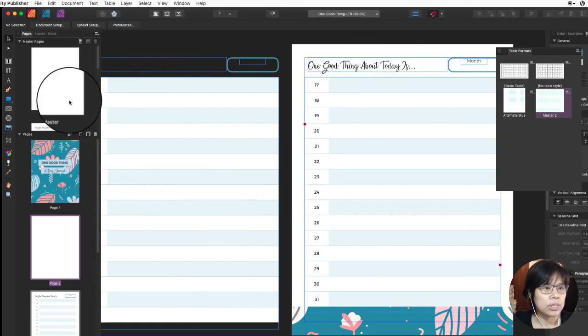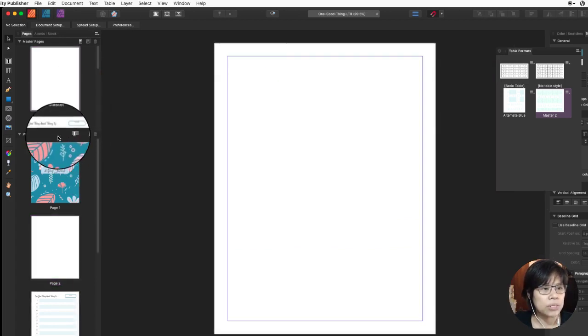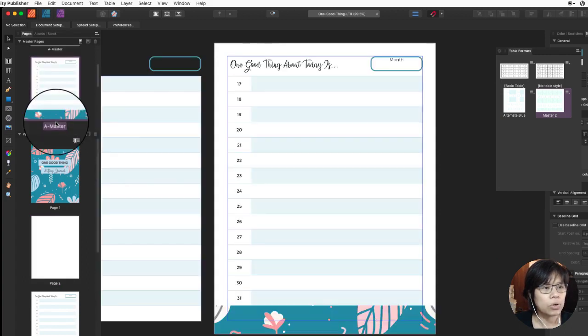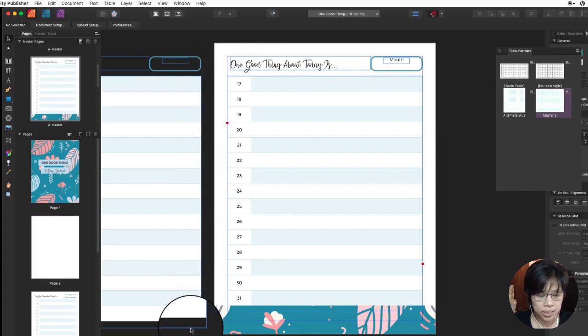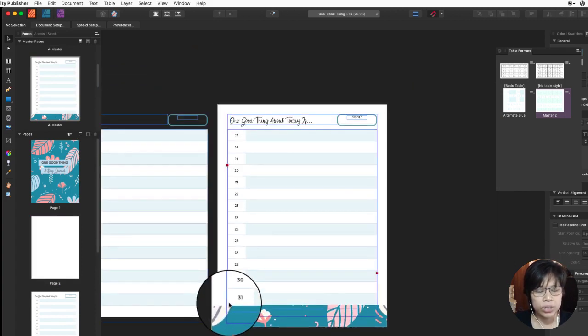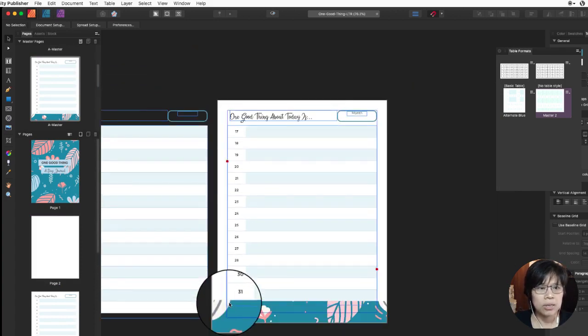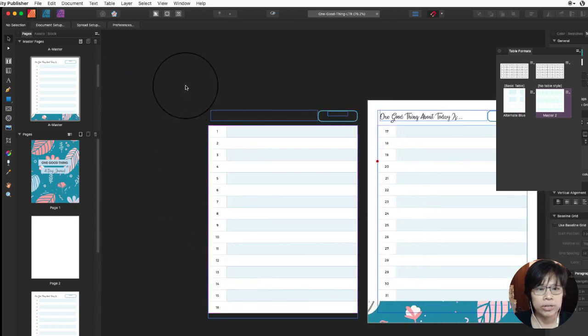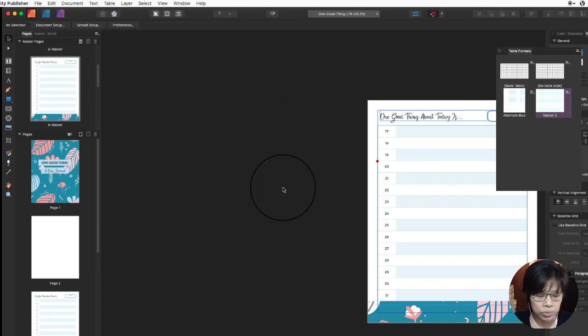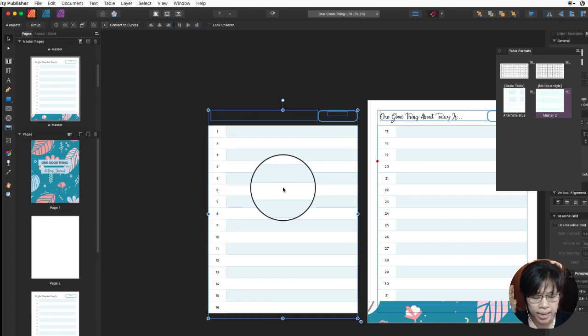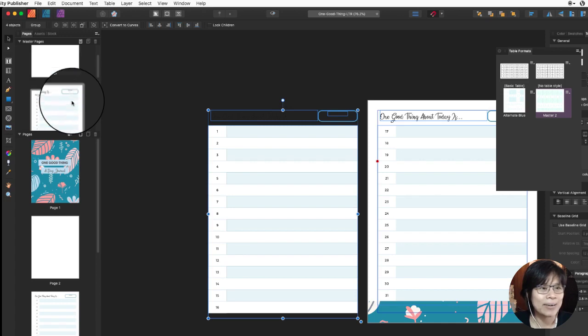So what I'm going to do is go back to the master pages, go back to this other A master, and grab all this. Let's see if I can reduce it. Okay, I'm going to try to grab all of this. Okay, I'm going to Command X. Oh, you know what, let's just undo that. Command copy or Control copy first, because I don't want to lose my design. I worked so hard for it.